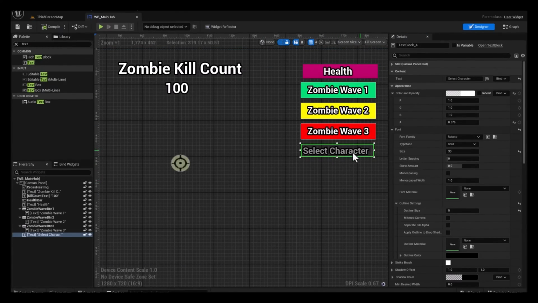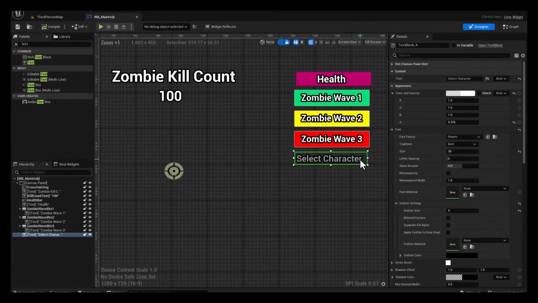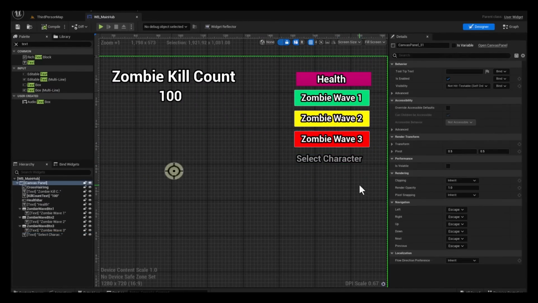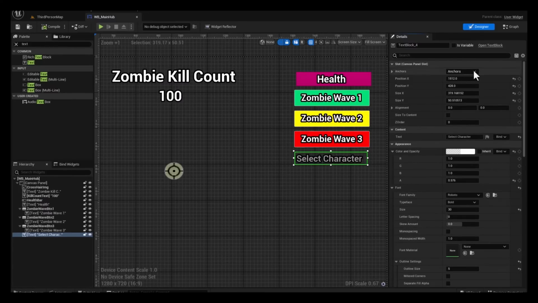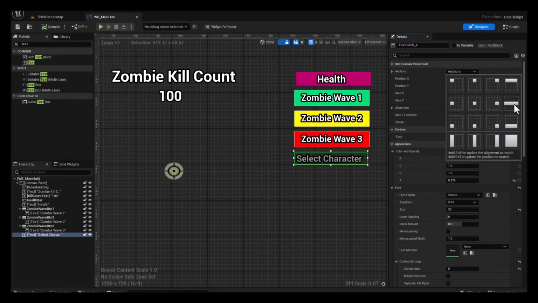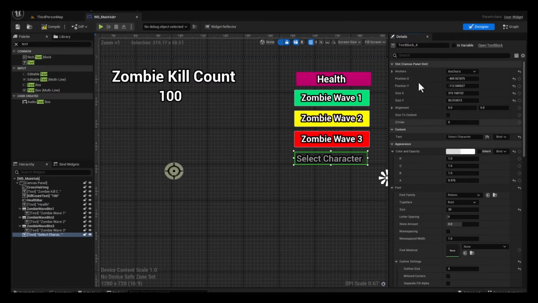All right, now we're coming along here. Okay, so for this, we're going to have to anchor it, at least I think we are. Let's see, where is that anchor at? Yeah, I don't know why it's closed. I think it's under here. So we're going to select the anchor right here, and we're just going to connect to the side because it's more to the side than anything. So that's why we're anchoring it that way.